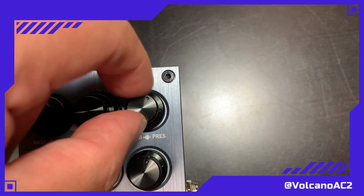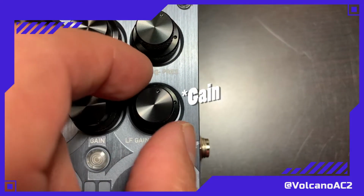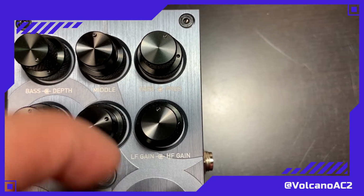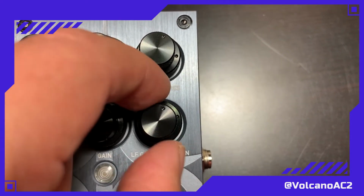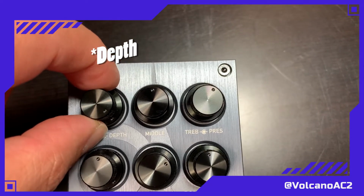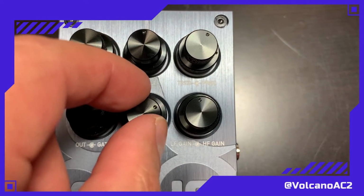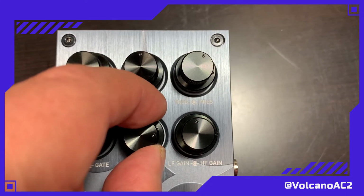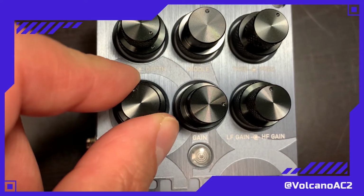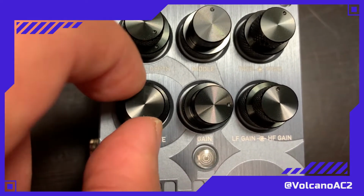Okay, now talking about the low frequency and high frequency filters, these 2 knobs are a little bit more difficult to dial in for me, just because I want to coordinate them really well with my bass and my warmth, so I'm going to need a different video in order to dial those in perfectly, but overall they sounded pretty cool. The gain was excellent, very grainy, so I liked it the most at 3 o'clock. And then I was very pleased to see a noise gate that was excellent, super quiet, depending on how tight you wanted it or how I dialed it. And then I had control of the volume as well. That was fantastic.